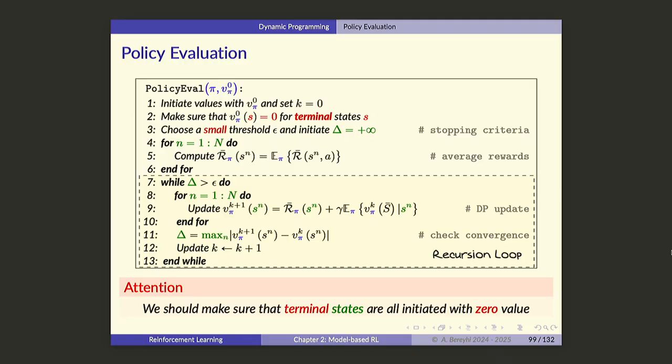Questions? No question? OK, cool. One thing here, line 3 that I told you. This epsilon is a kind of threshold. You don't converge exactly to what you want, you get close to it, right? And then you put a threshold, a tiny epsilon. As long as what I get is just changing a tiny bit in every iteration, I'm pretty sure that I have converged, right? I am very close to the value. So you approximate to solve it. And of course, with delta initially infinite, you just start going in the loop, and then it's going to get updated, right? OK.